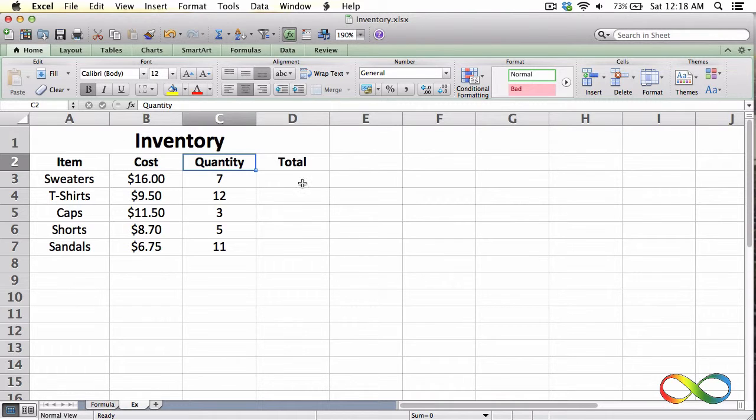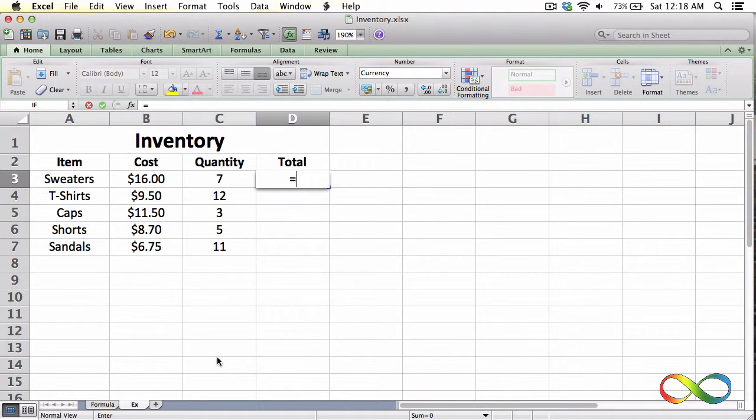And then I can put it all in the chart, and I can calculate totals of each, and eventually find the total of my inventory, hopefully. So this is a simple multiplication formula. So again, always begin your formulas with the equal sign. Put in my first cell, which is the cost, and multiply it by the quantity. Simple enough. And there you go, I have the total for it.